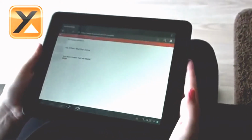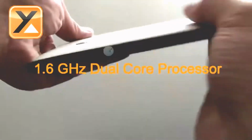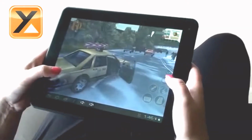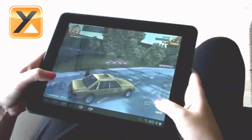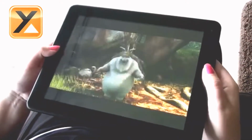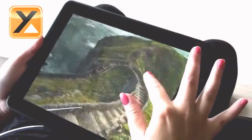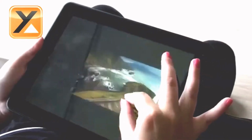Yes, this device is running a 1.6 GHz dual core processor, which means extraordinary power for gaming, extraordinary power for video performance, and of course, raw computing power overall. Let's have a first look at what this tablet can offer you.